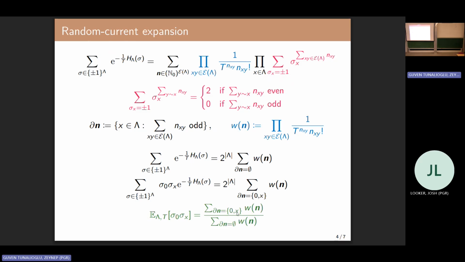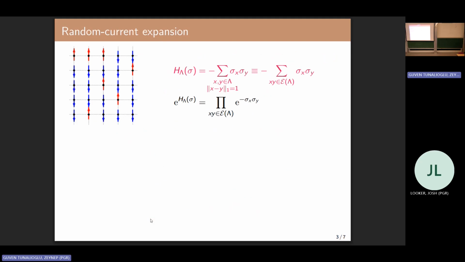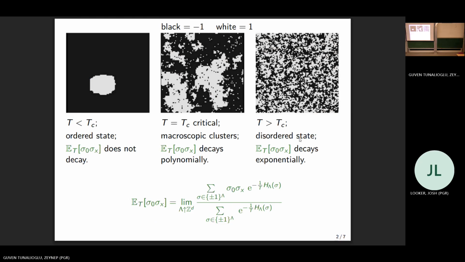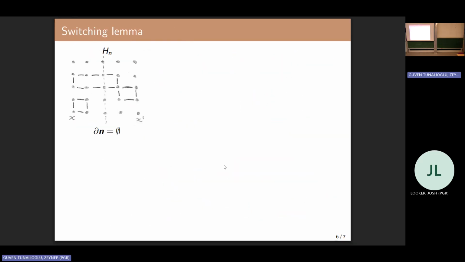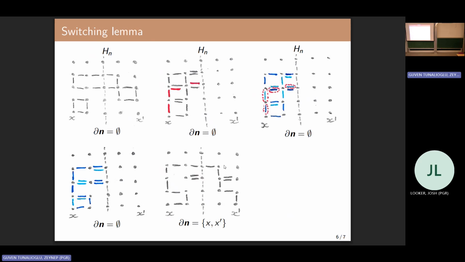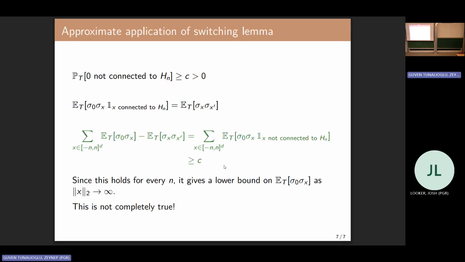So X being reflected 0. And this is then equal to the expectation of the spin at 0 and the reflection of 0. And I said earlier that in the appropriate regime, this decays exponentially. It's a long-winded argument, but because you know that you're in a certain regime at certain temperatures, because you know that this expectation decays exponentially, you can use this to get some bounds on the currents that connect 0 and 0 prime. You can then use that to say what's the probability of 0 being connected to HN, and you can use that to say what's the bounded probability of 0 not being connected to HN.